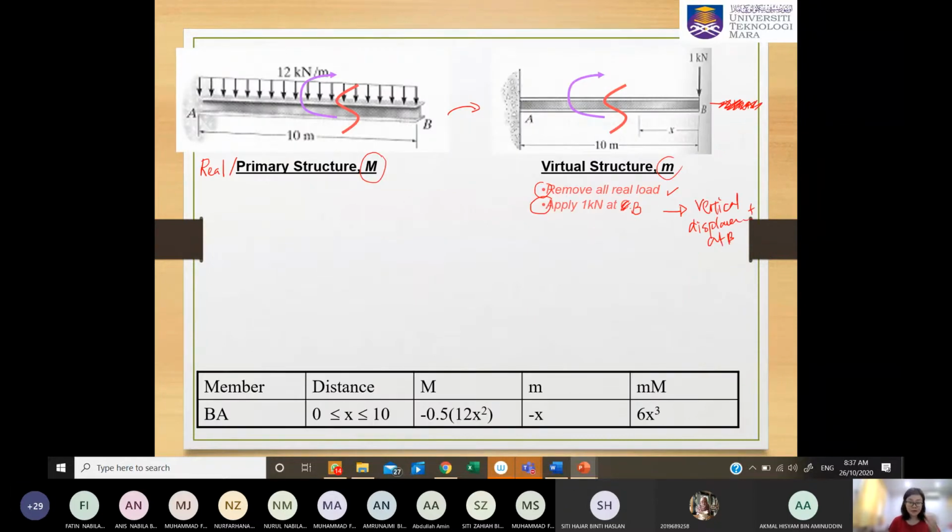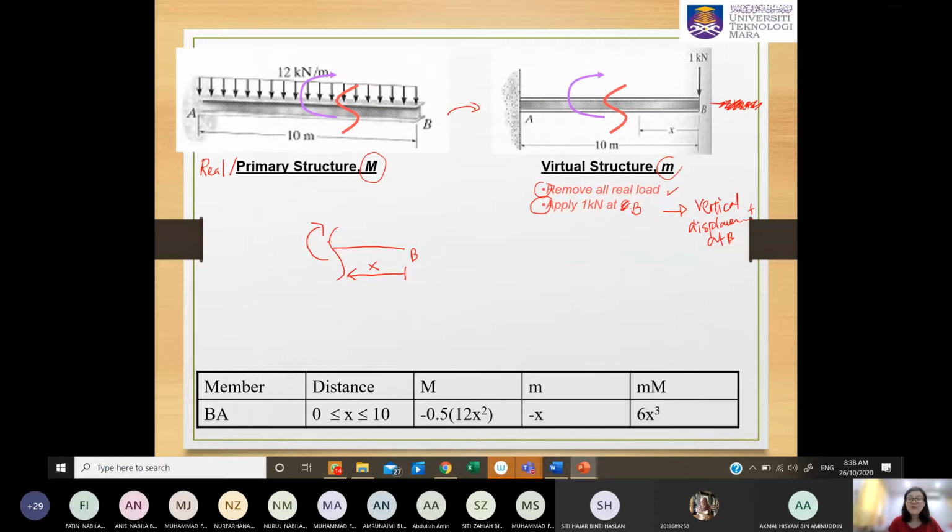Then we can start writing. You can see that I have put it in a table. If you don't want to use a table, no problem; it just makes it easier for me to explain. Now I have decided to analyze only my right part, so I can draw my free body diagram as such. For this primary structure, this is B, and I start X from B, and then this is my cut section.